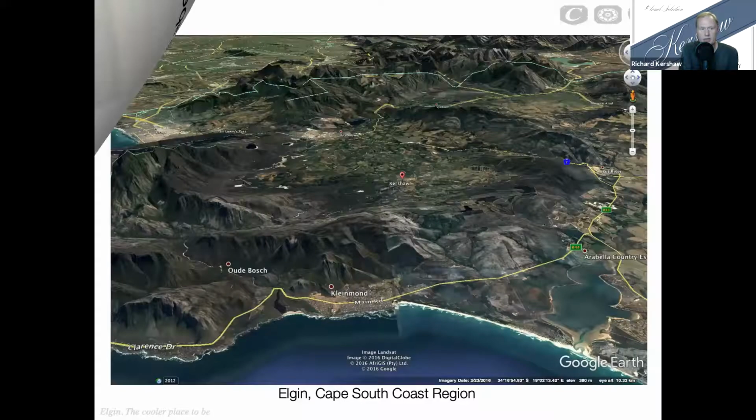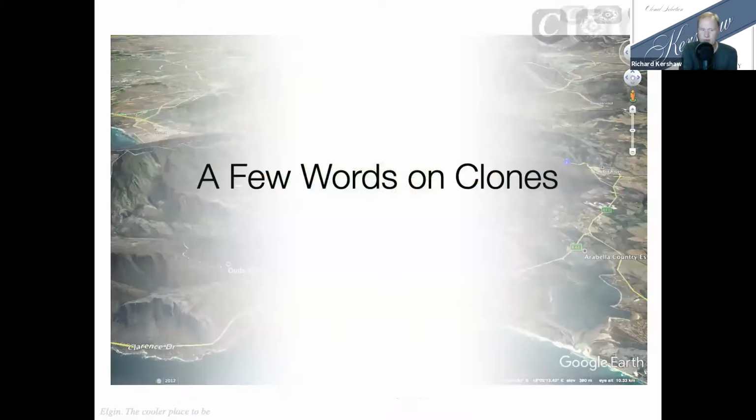So we're right bang in the middle. Now, bang in the middle means nothing because, as I said, we take from lots of different growers. It just happens to be where the custom crush cellar is. And as I mentioned, we do two of them, so we've got another one slightly to the northwest of that. And I did mention I would say a few words on clones.